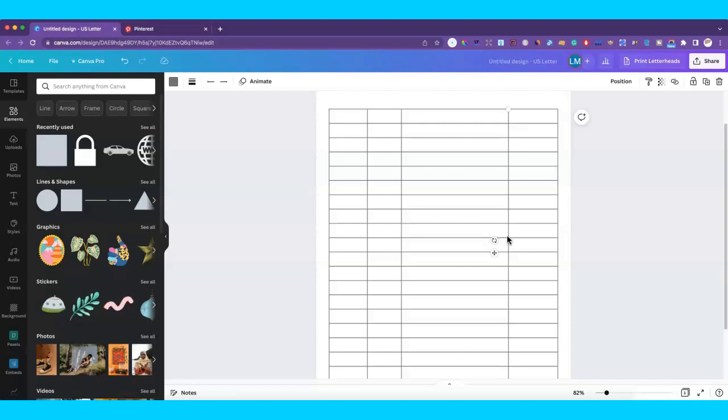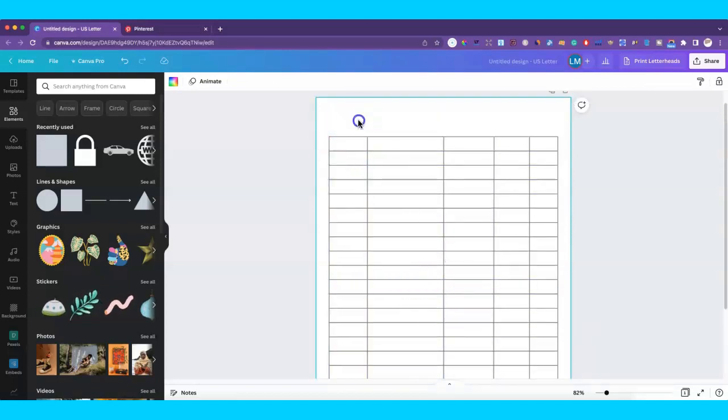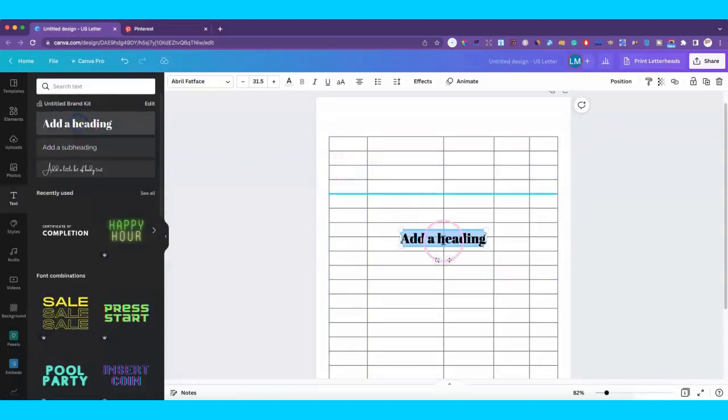I think maybe five columns — date, destination — maybe I'll add one more. Of course you can put whatever columns you want in your tracker. You can always check Pinterest and look at Etsy just to get inspiration if you've never seen a mileage tracker. Usually they're used by people who have to track their miles for work, or someone who has their own business and needs to track mileage for tax purposes. Figure out who your target audience is and design your tracker for that particular population.